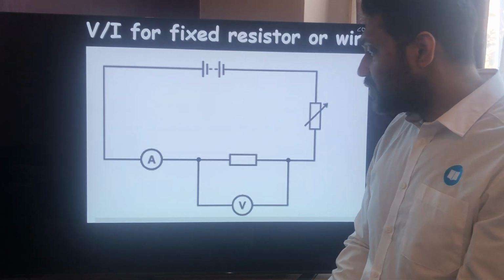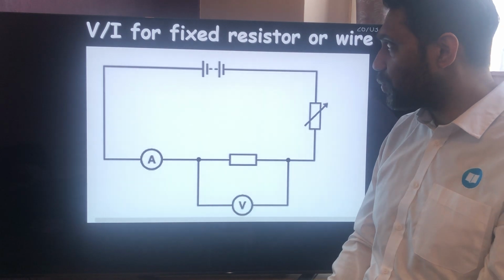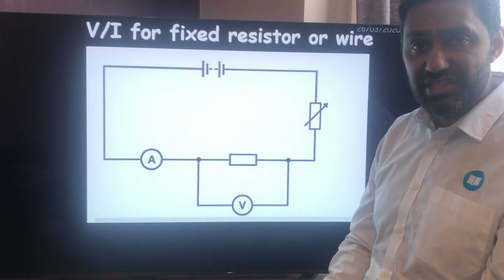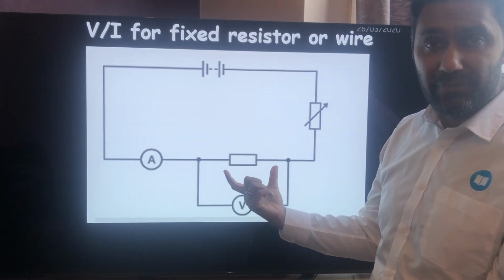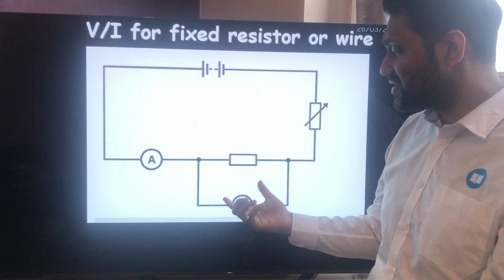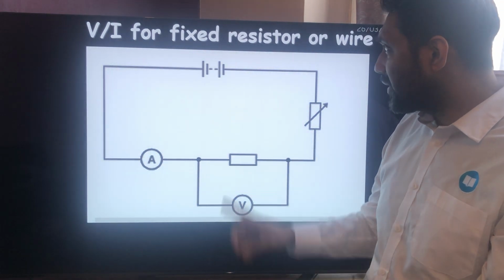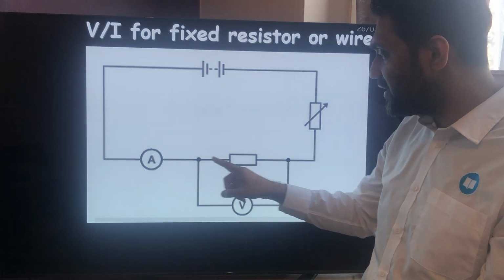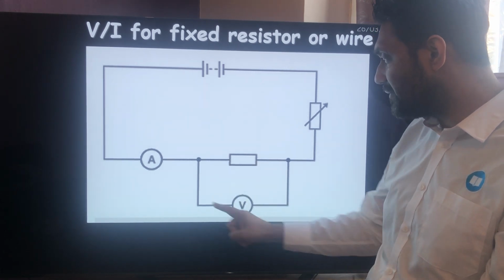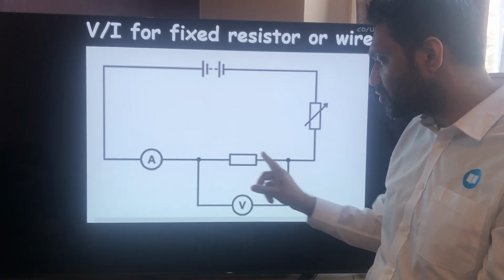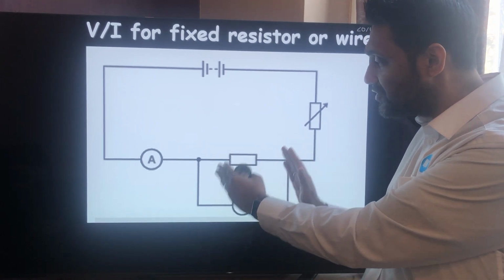Now, the other part of this required practical, we need to go through some components. So the components we looked at, one of them was a fixed resistor. A fixed resistor is exactly the same as a fixed length of wire. So you'd get the same results for a fixed resistor as well as a length of wire. Again, we've got an ammeter connected in series to our component. Our component here is the fixed resistor. I'm connecting the voltmeter to measure the potential difference, or the voltage, across that component, the resistor. It's going in parallel, going across that because I'm trying to measure the energy difference between those 2 points.